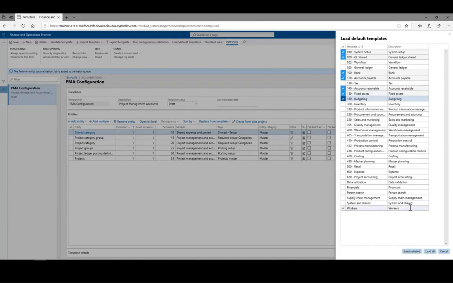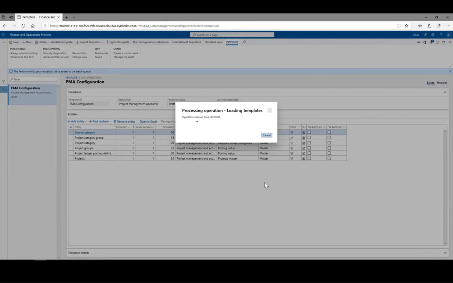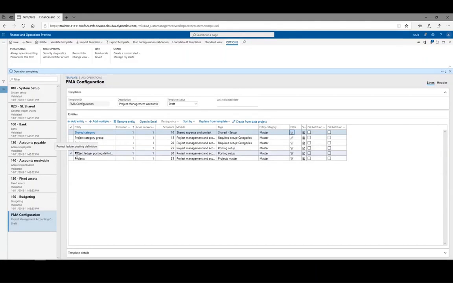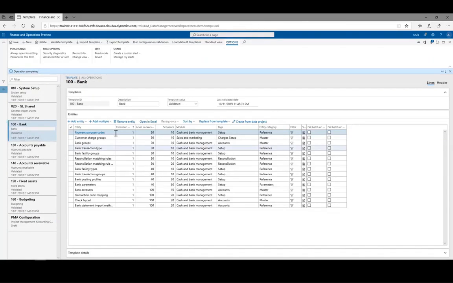For example, I can load selected, or I can select load all. I will load all the templates for me. So I loaded selected. Now you can see after processing, the system loaded all the templates for me, so I can easily use this template to validate all the entities, and I can use this template to move data between two companies or legal entities.